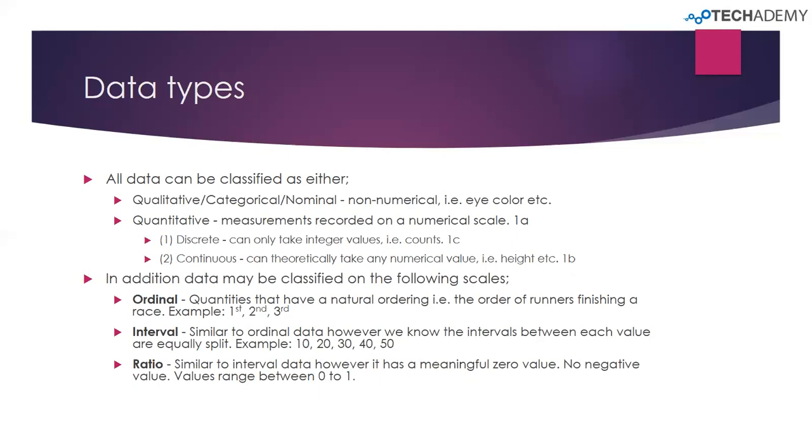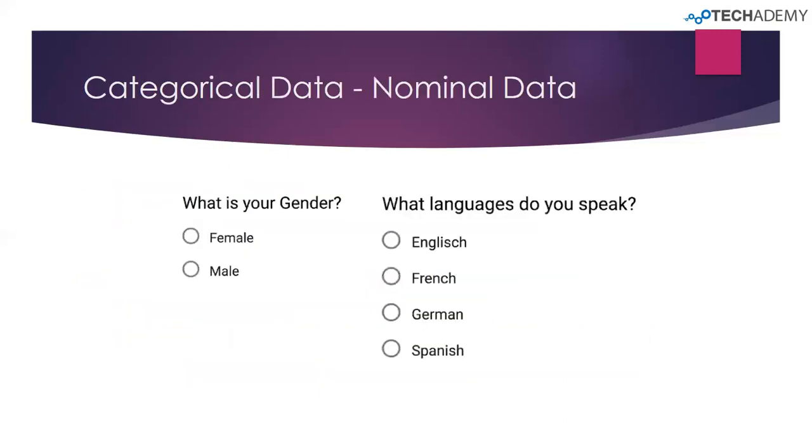In addition to the broad classification as specified above, like qualitative and quantitative, we have another classification: the ordinal data, interval data, and ratio data. I will give you an example for this as well. So there are some examples for the categorical data. In categorical data, we have nominal data. Nominal data means there are some categories in text and there is no specific order to these, like gender and the language spoken, or there can be multiple other examples as well.